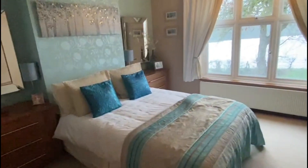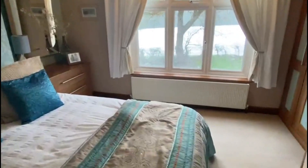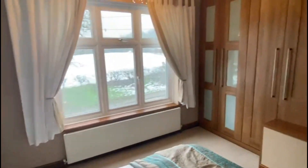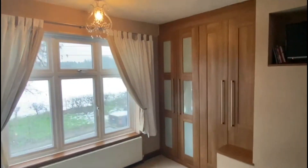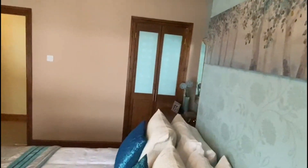So that's the ground floor done. Let's pop upstairs and have a look up here. The landing serves both the principal bedrooms, the bathroom at the rear, and then there's a staircase leading up to the top floor where we've got a loft space. But this one's bedroom one on the front. All very nicely presented, just carries on through the rest of the house. You've got views over countryside at the front — it's a bit wet and miserable out there, a bit of snow. Built-in under stairs wardrobe there, nice fitted wardrobes in that bit.